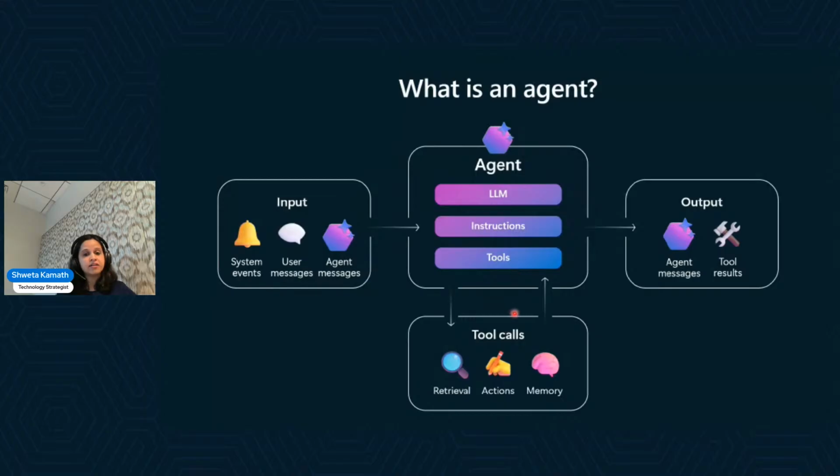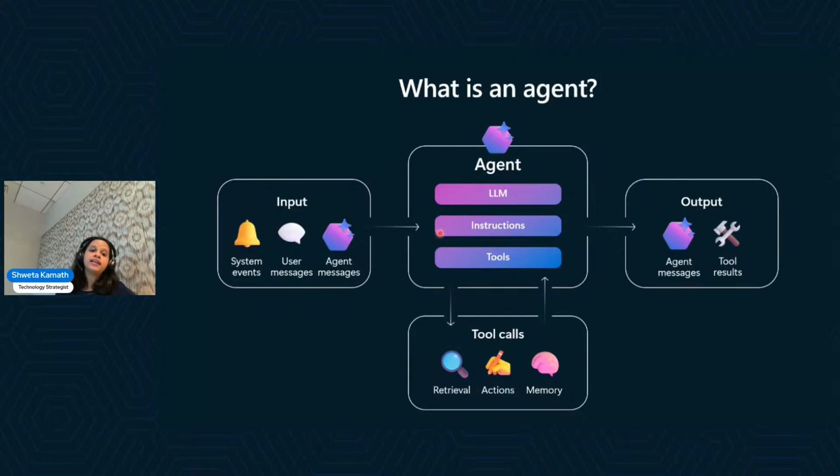And then there is the third thing that you can see here, that is memory. So again, there are various types of memory, and that again is a subject in itself. But you have short term memory, you have long term memory. So how an agent stores the memory, how it can retrieve it, how it remembers what was done last time. So all these come under these tool calls.